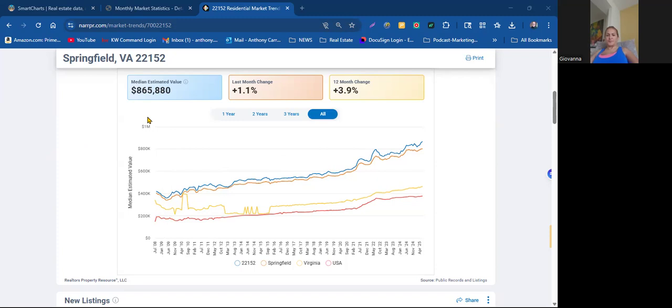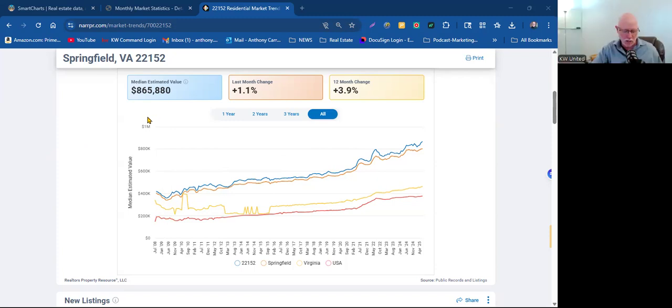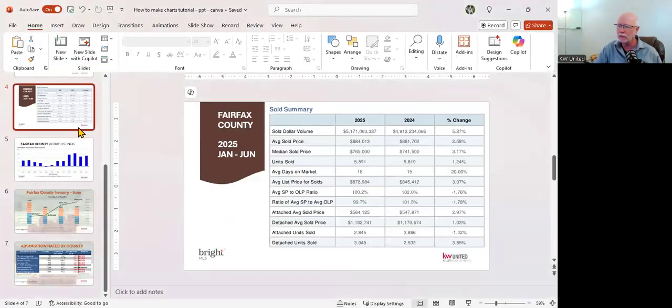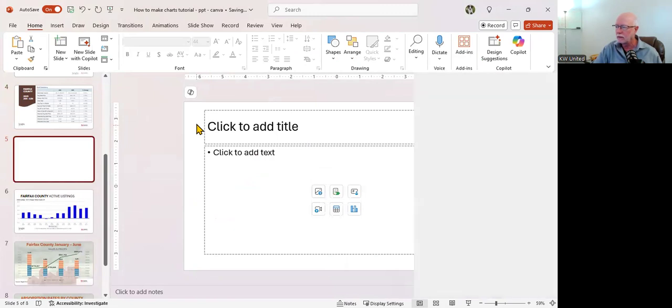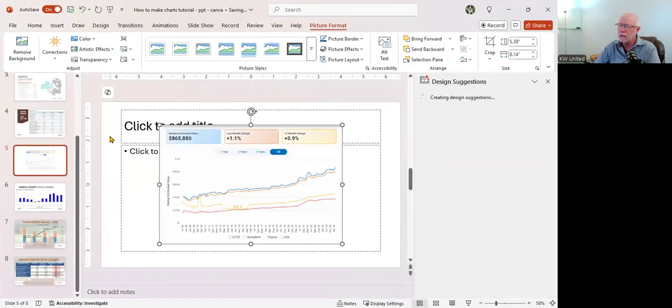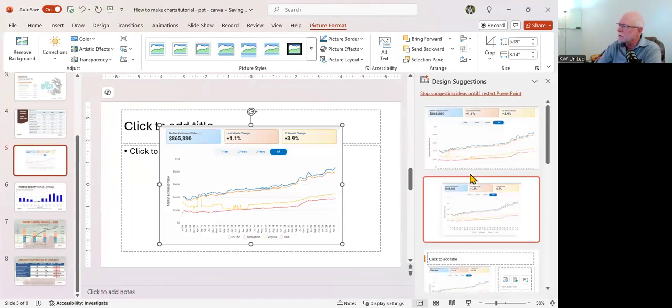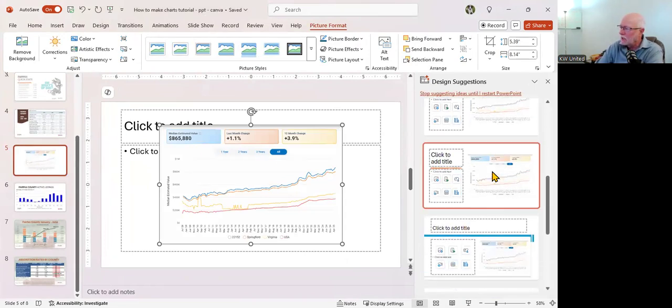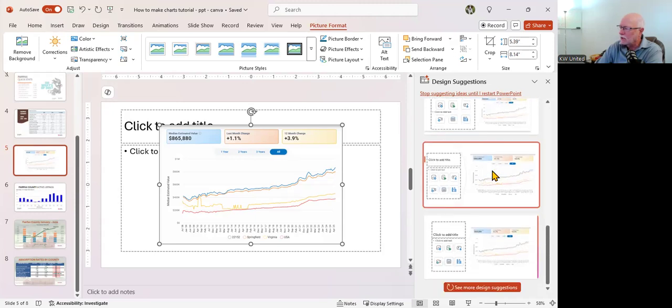So you all see, right, I took a picture of that. I screenshot it and then I'm going to pull up my PowerPoint. I'm going to insert a new slide and I'm just going to paste it on there. It's going to be pasted as a JPEG. Now look what happens in PowerPoint on the right here. It gives me AI designed charts.